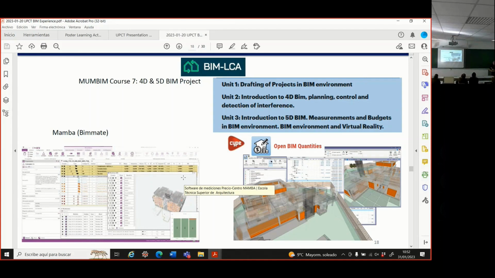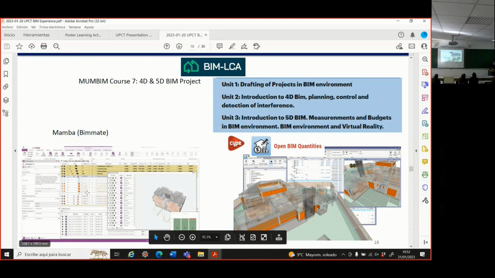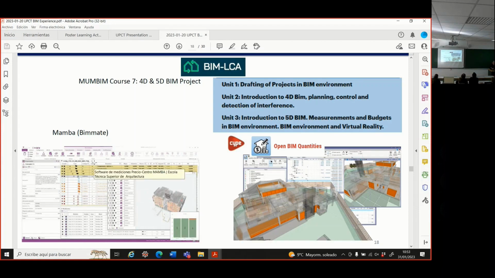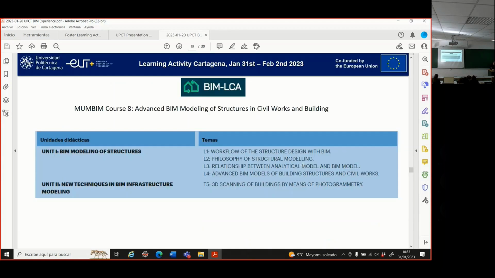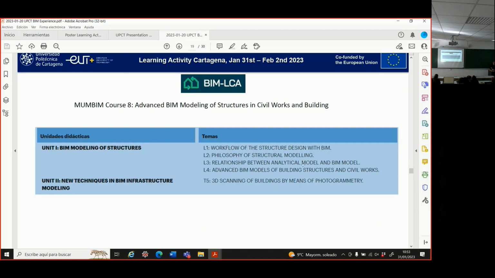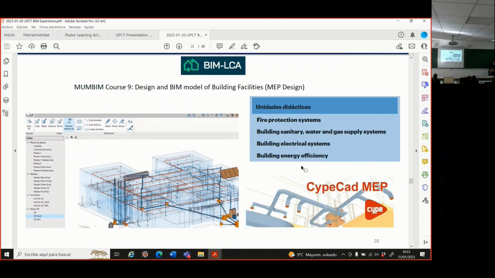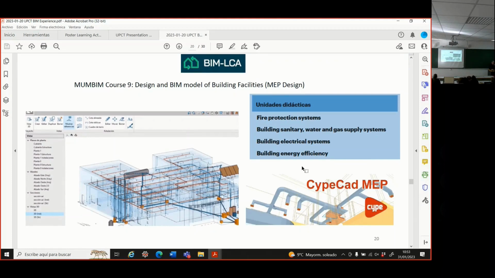And curiously, this software is made by people from Murcia. The company is Murcian, a local company, and the software is also nice. It's similar to Open BIM Quantities, which is from a bigger software company, also Spanish.